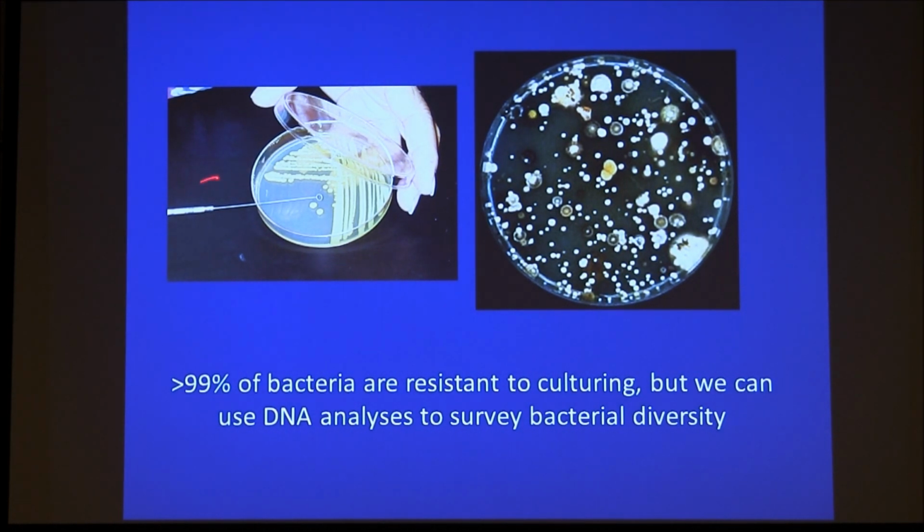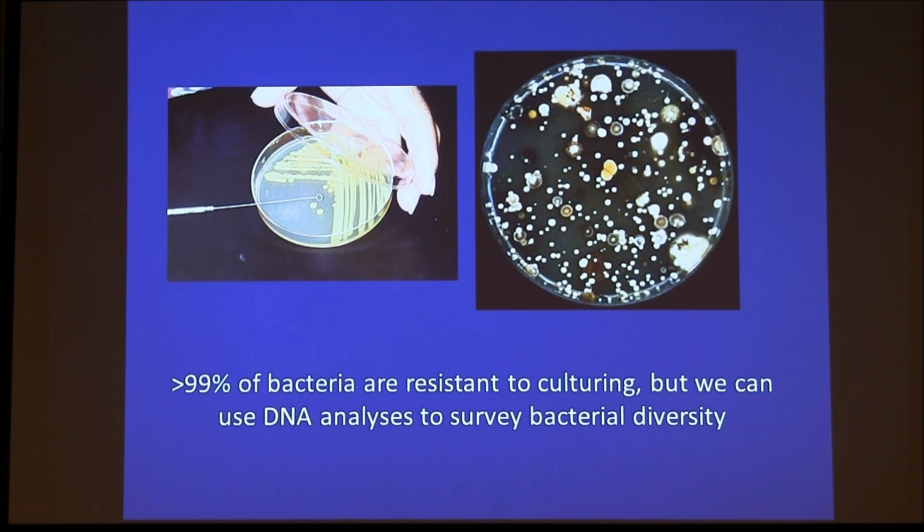So typically what microbiologists have done since Louis Pasteur in the 18th century is they basically take a sample from your mouth or the soil or what have you, and they plate it out on a Petri plate, and then you identify the different types of bacteria that grow on that plate. And this is, of course, what you do when you go in for a strep test, for example. The exact same thing happens.